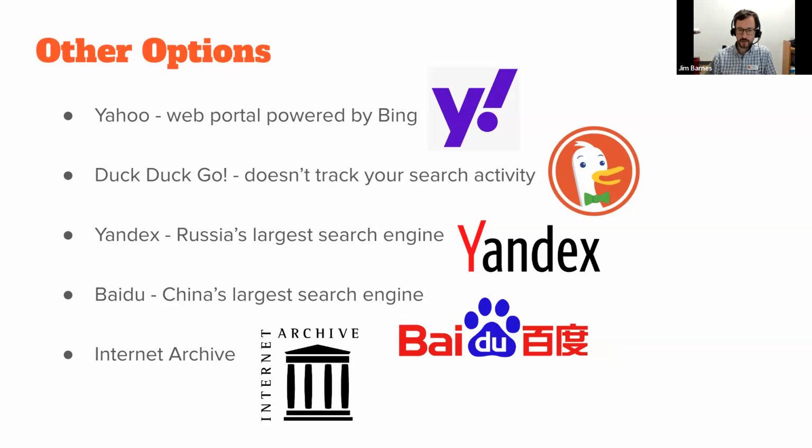DuckDuckGo, I mentioned earlier. If anyone's really uncomfortable with targeted ads, that's how Google makes their money. So when you search for open-toed shoes in Google, you might start getting some ads from Macy's tomorrow, and you might get ads from Macy's like a month from now after you've already bought your shoes. And so sometimes people have different opinions about that. Some people like it; it can be useful, or some people don't care for that, and they might prefer to use a more private search engine like DuckDuckGo. I think DuckDuckGo uses Bing as well.